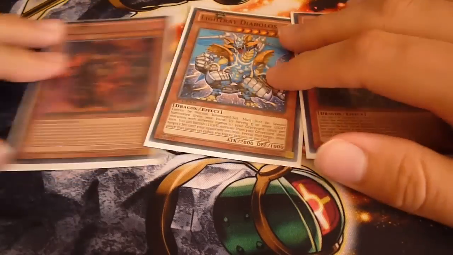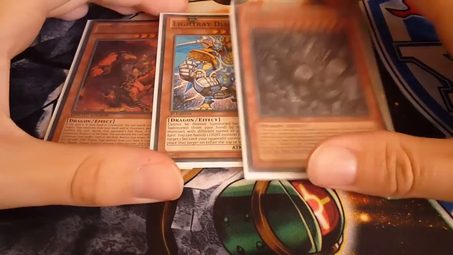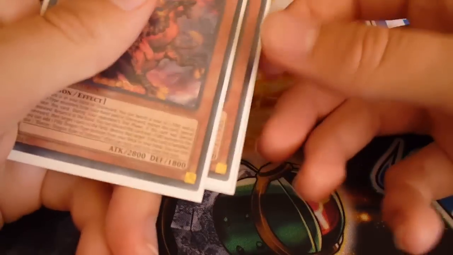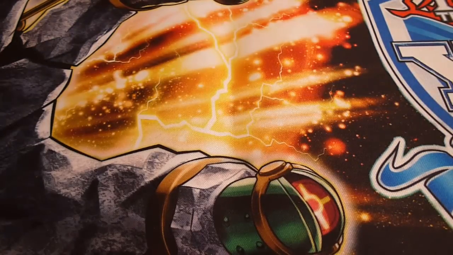For the rest of our Dragon support, we have 1 Blaster, 1 Redox, and 1 Light Ray Diablos. Some people play the Dragon Ruler part of the deck, but to be honest, it's kind of useful, but if you're up against terrible back row, then it doesn't really do much, so it just contributes to cloggy hands.